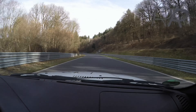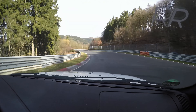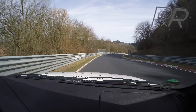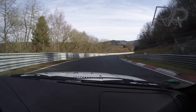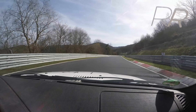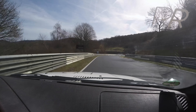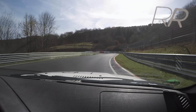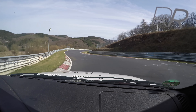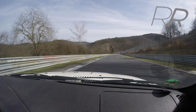On the right-hand side is the overflow car park, which in summer will be full. Today is very quiet — it's the first day of the season 2017. When you get here for the first time, you're going to need some lap tickets. You do not go left for your lap tickets — you go right to the ticket office, first exit going this direction. You can see the big blue port-a-cabin, and that is where you can buy your tickets. Just pop in there, speak to the girls, buy your tickets and come out.